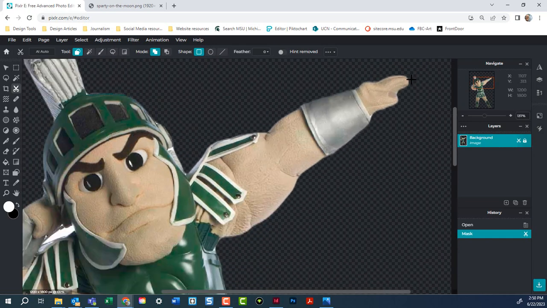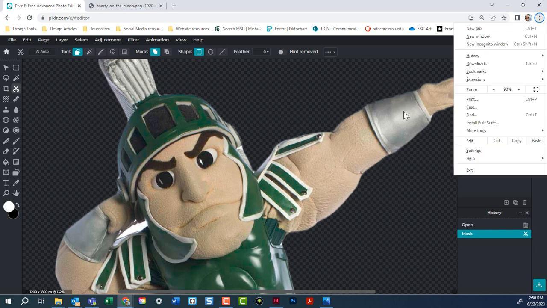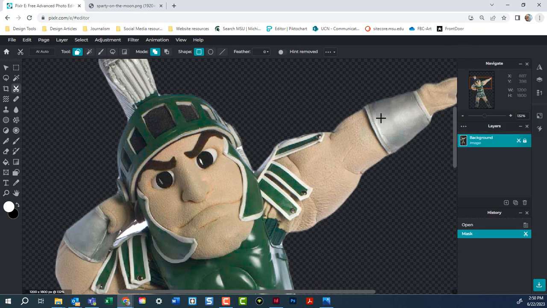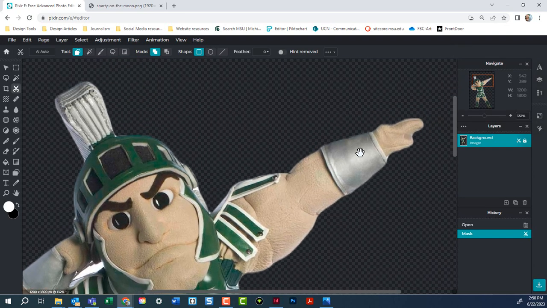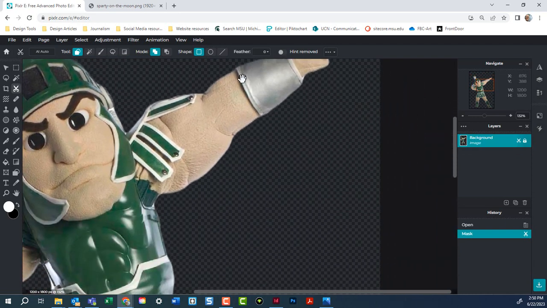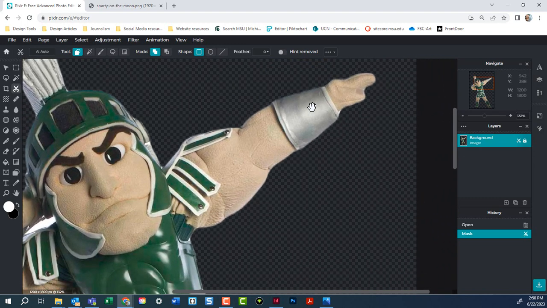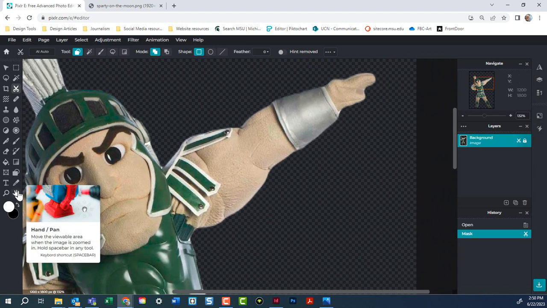If it's not exactly where you want it to be, let up on Alt and hold down the space bar. Now, mine went over here to Chrome. If I just click on the page and do the space bar, it turned into a little hand. It's called the grabber hand tool, and the grabber hand will let you drag your picture where you want it to be on your page. If the space bar shortcut isn't working for you, the hand tool is right over here as well. You can just go and click on that.